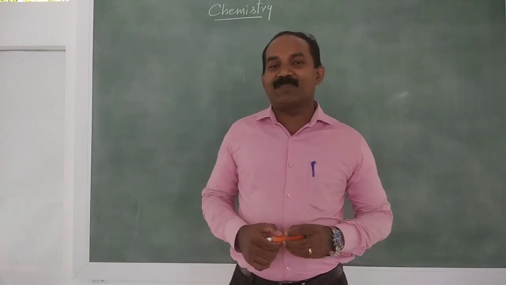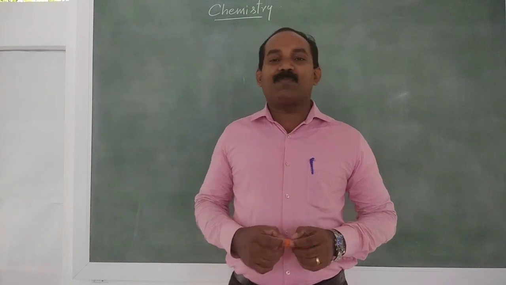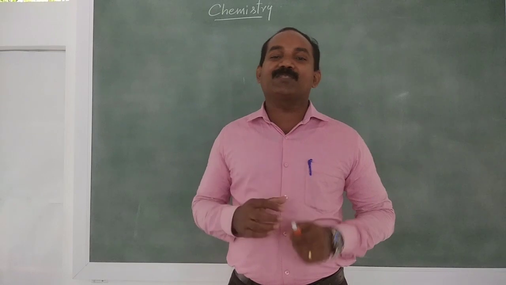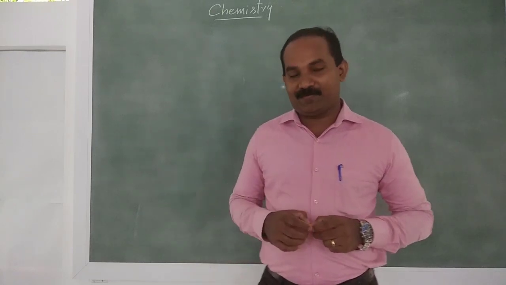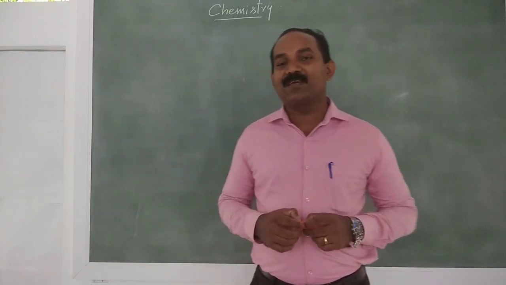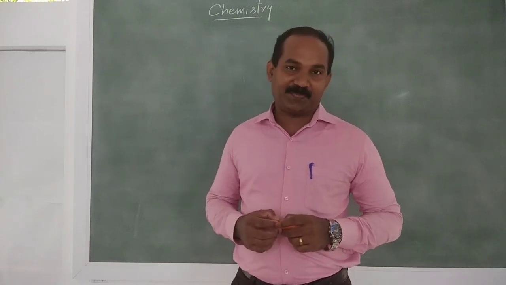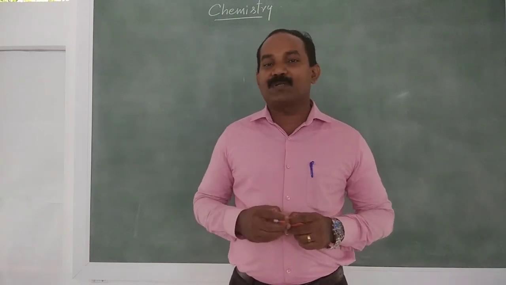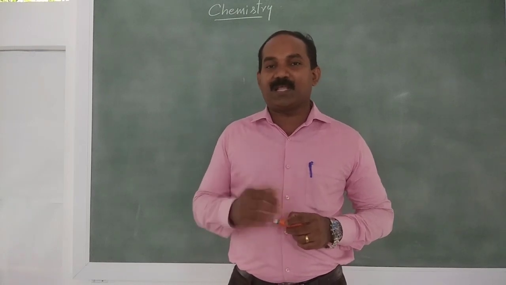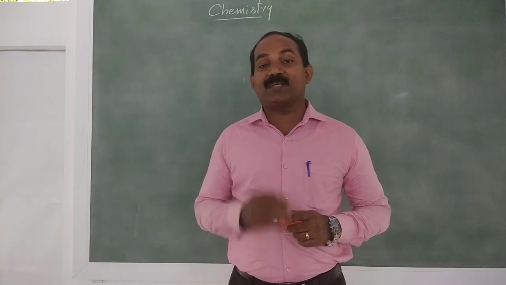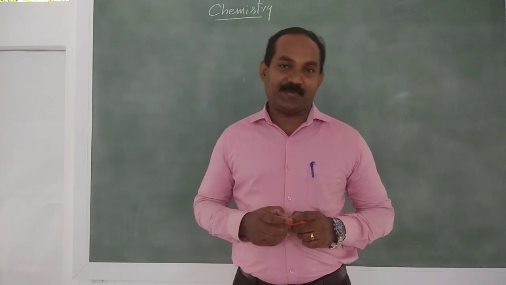So in the last section we discussed the different branches of chemistry and the importance of chemistry in our day-to-day life. So in this section we are going to discuss some basic concepts of chemistry. In plus 1 there are 14 units, 14 chapters. The first chapter is some basic concepts of chemistry.